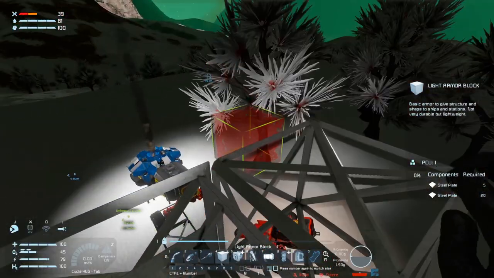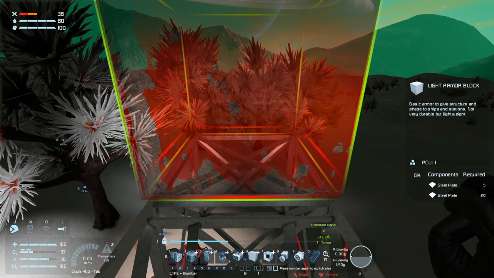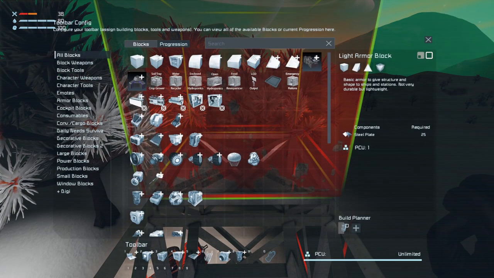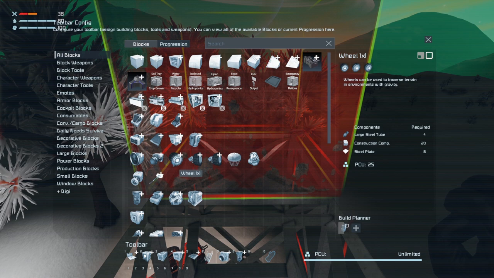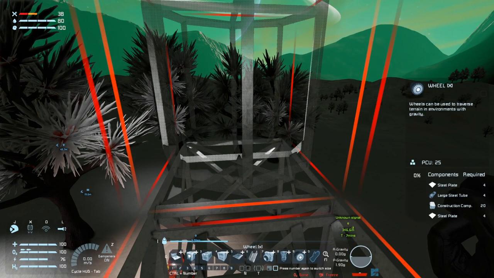Now, I do want to build that up another block, but do I want to use a light armor block? Do I want to do something with a little more style? I think I want a little more style. So wheel one by one.